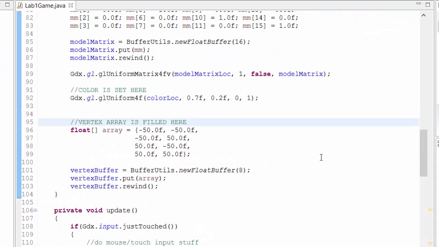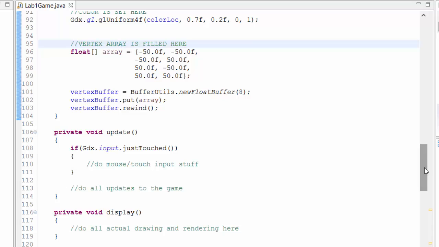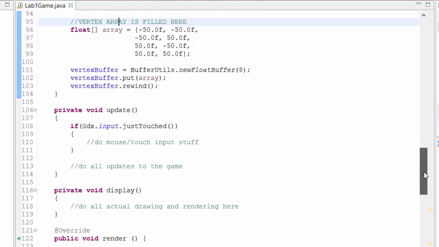So these 4 coordinates here, going 1, 2, 3, 4. Okay, and then we're putting this into a buffer here, and later on we can manipulate that buffer and ask OpenGL to read from that buffer the coordinates and thus send them to the screen.